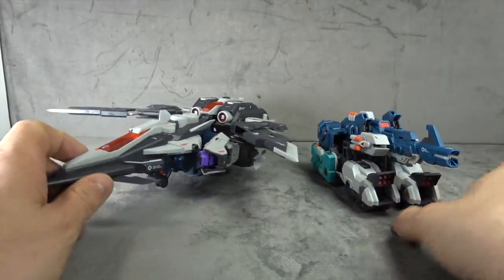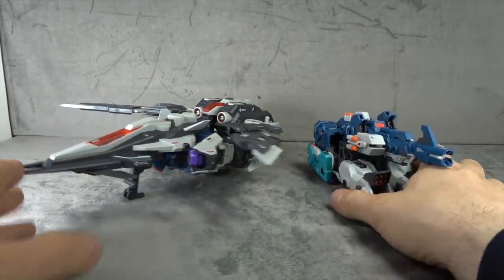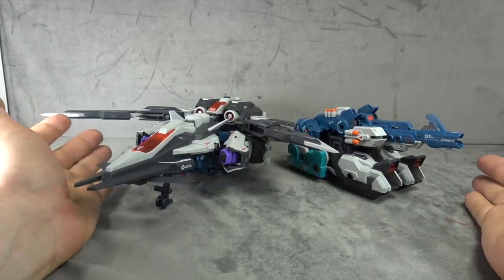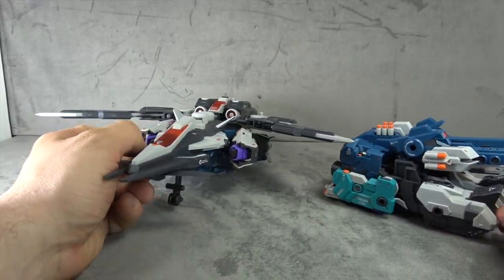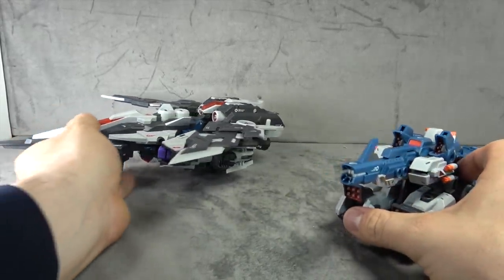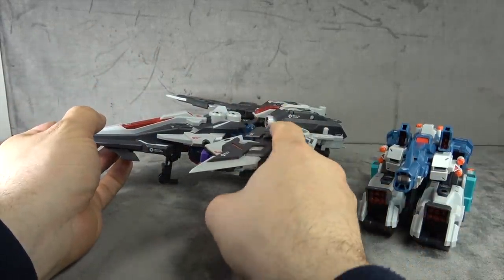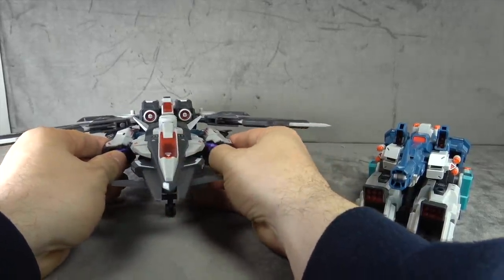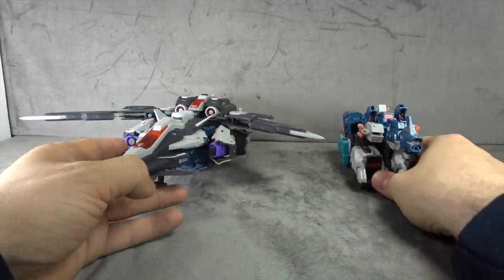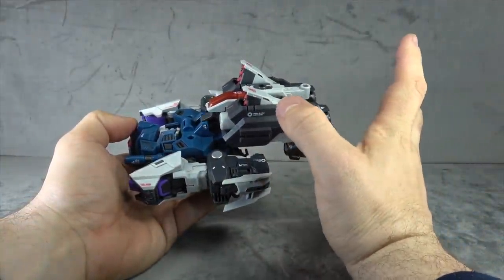Adjust it down and there you have it. I think they look really cool for what they are. Obviously they don't roll or anything, but you do have the landing gear you can put down which is pretty sweet. I think it looks like it lives within the universe of this company and their general aesthetic. The tank looks pretty interesting - I think they did a great job. The wings are very frustrating, just one in particular on mine, but overall I think this works, especially for what they're trying to do. There it is with Tiger Tracks.